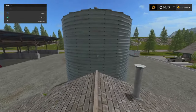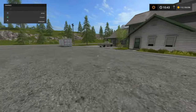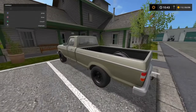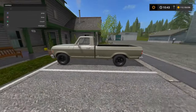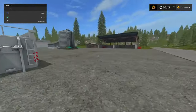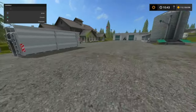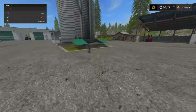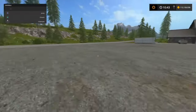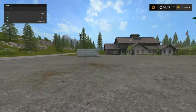I do know somebody is working on an F650, a Ford F650. Obviously we can't have it be a Ford brand, so he's calling it an S650. It's going to be one of those good medium-sized trucks that has a dump bed on it, and I think a flatbed too, or a gooseneck attachment trailer. But anyway, that's something we're really looking forward to.